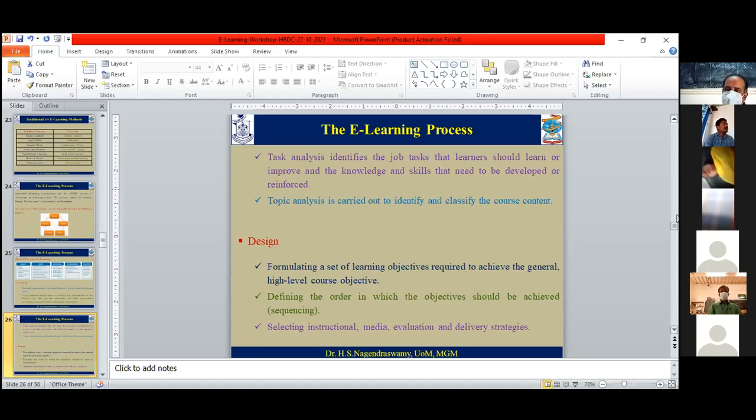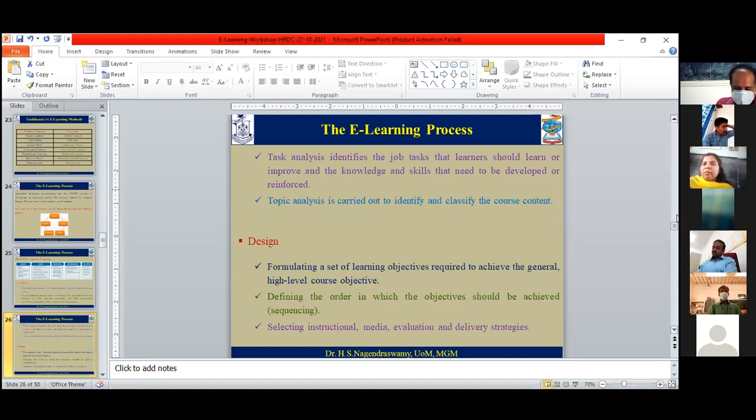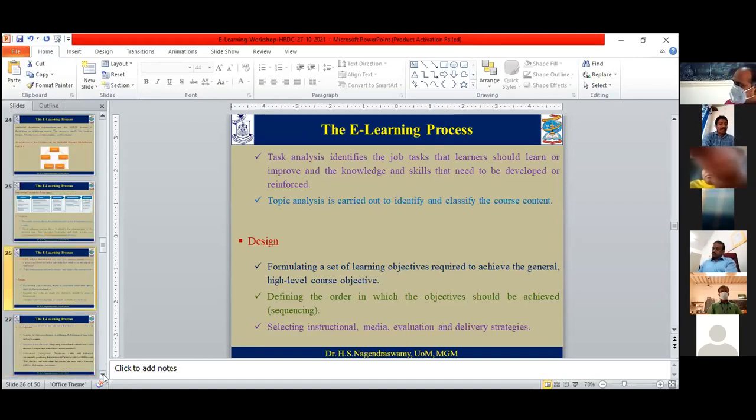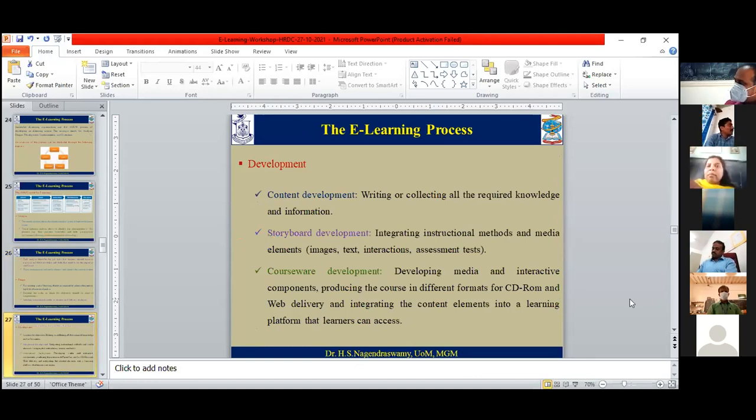You have to interact with the students, and you should understand the vocabulary of the student, the technical knowledge acquired, the technical skills, the documentation skills, and even problem-solving skills and creative ideas. All such things need to be taken into account while evaluating the students. The same is true with the e-learning environment as well. Whenever we are offering a course, selecting instructional media, evaluation and delivery strategies, everything is very, very important. Based on that, we can understand how these courses are offered.